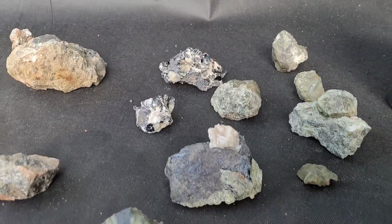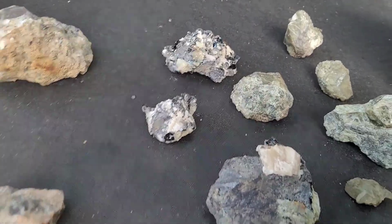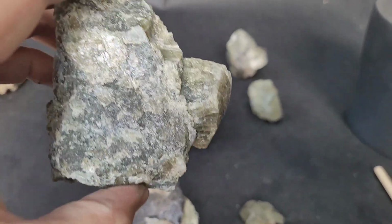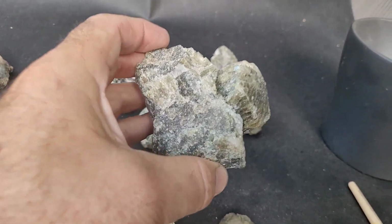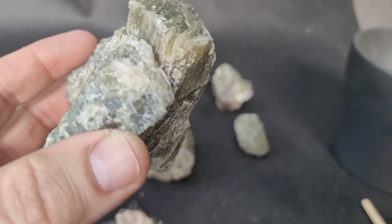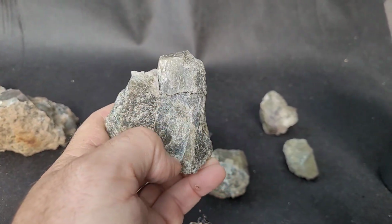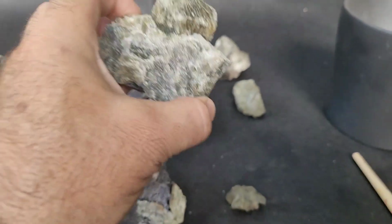So these are the finds from Craigmont. I'm going to start with the green scapolite. At the end of the video you saw me crushing that green massive rock, and inside at one point you can see a scapolite crystal sticking out like this. After I smashed that rock a little more, I found that the crystal actually popped out. It is glued, but we'll fix it a little better. But it is a full scapolite crystal.